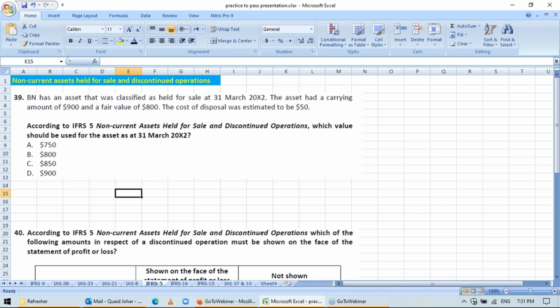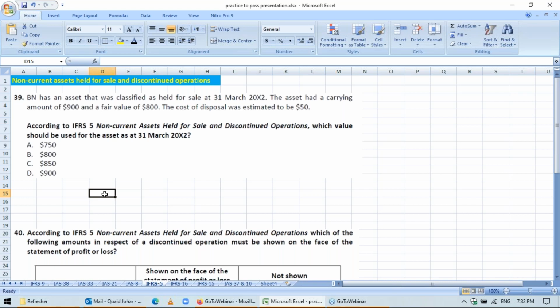And third, we have to see whether any loss is expected of it. If any loss is expected, we should charge that loss immediately in the profit and loss account. So that's important. Like in inventory, which is available for sale, we compare the cost and NRV of the inventory and record it at the lower amount, lower of cost and NRV. Over here, we recognize it at the lower of carrying value and fair value less cost to sell. So a similar rule like inventory is applied over here. Now, question 39 is based on this rule. So please go through it.